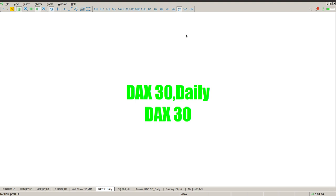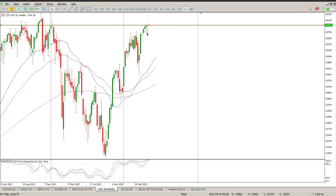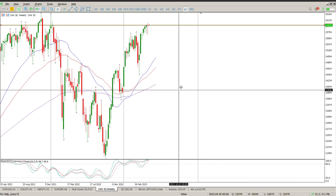And as I've pointed out, on the higher time frame, specifically the daily and the weekly, and for some reason my charts are really slow this morning. Let's see if I can pick something up here quickly, otherwise we'll come back to it just now. There we go. Okay, so as we pointed out in the weekly, we have got 3 hanging men here in a row at a strong area of resistance. Grouping of the oscillators really overbought at the moment. If you look at that, 96, probably 97, 98, probably 98 on the stochastic, which is extremely overbought.